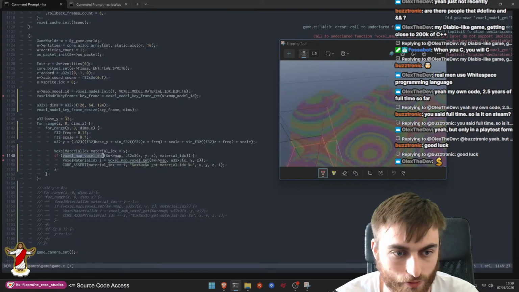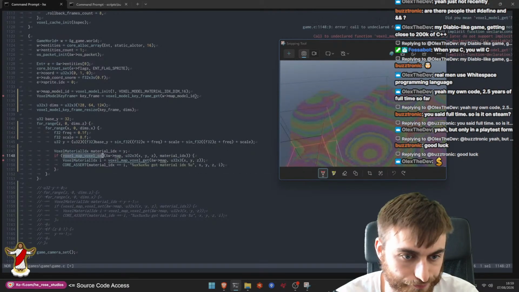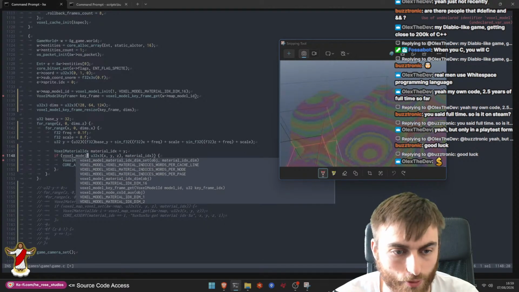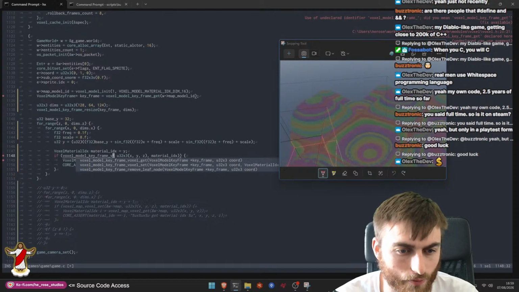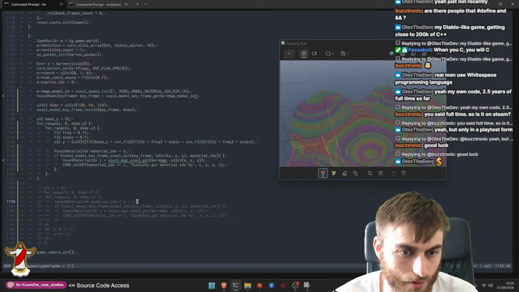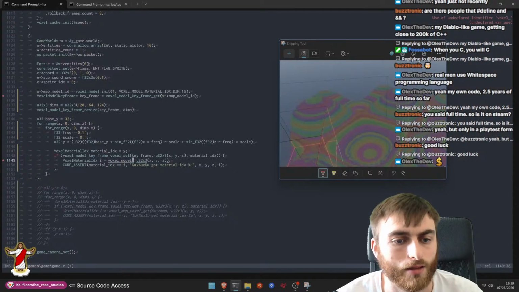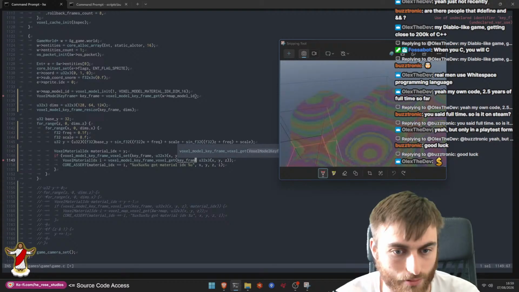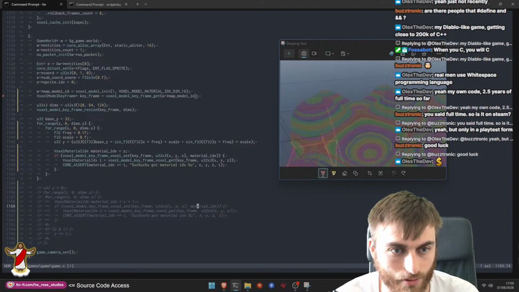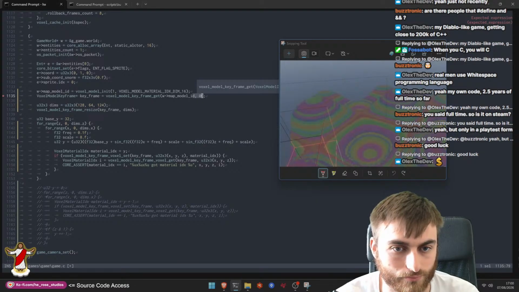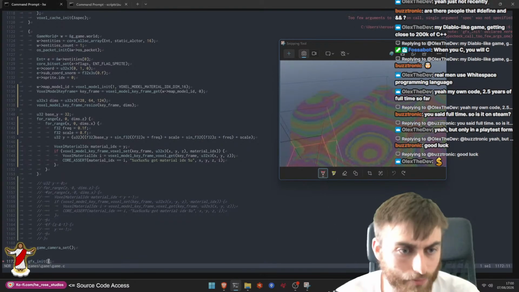Cool. And then we just change these guys. So it's voxel model keyframe voxel set keyframe. And then the get is just there to check to make sure that what we set is what we're getting back. So it's a voxel get. Nice. Right, so I think that's the game code.